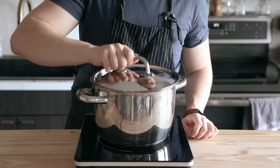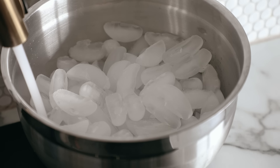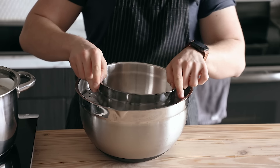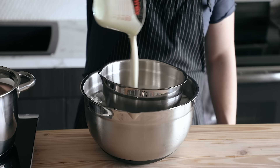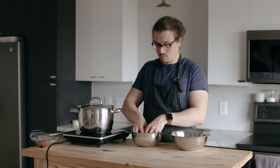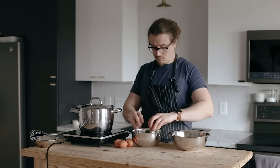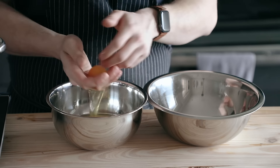No boiling, but very, very hot. Cover it with a lid and let it steep for about 45 minutes. Now, when that's almost done steeping, get a large bowl filled with ice and then fill it up with water — you've got an ice bath — and then place a smaller bowl into that ice bath. To the ice bath, add another cup or 235 milliliters of heavy cream. Place that to the side. So now your coffee mixture is steeped; heat it back up so it's steamy and hot but not boiling. And separate out six egg yolks.